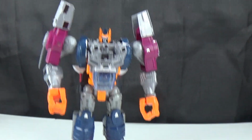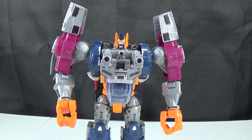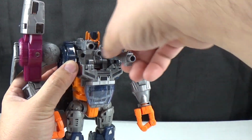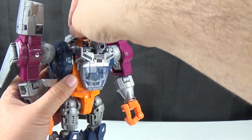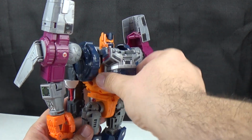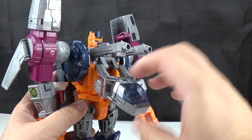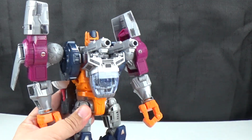Let me raise this up a little bit. There we go. So yeah, I like to have him with the guns facing forward like this. I'm not sure why. But I believe they're actually supposed to be on the shoulder, maybe? I mean, they can still fit on the shoulder, so if you want to do it that way, you can. And then you just leave this up. So it's on his shoulders, kind of like his Beast Wars toy had it, but they don't stick out as much, so they melt in with the silver too much, and it just kind of looks like part of the shoulders rather than the actual gun. So I like to do this instead. And if you tuck it just right, it doesn't hang down. It just goes down a little bit, but it looks good.